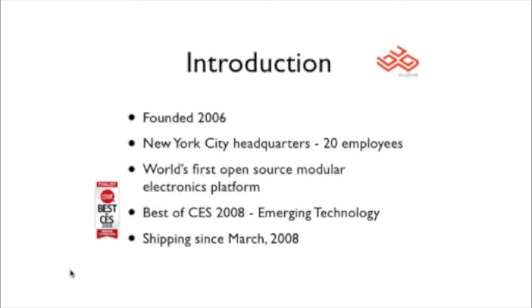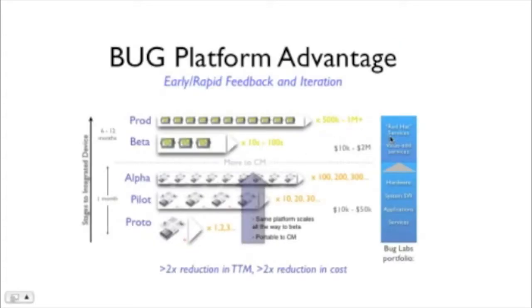I mean, so they were founded in 2006. They're still alive. They've got 20 or so employees. They won a prize at the CES for the best technology. So the basic idea with Bug Labs is that you can now move this line. Previously, you would have to do the pilot testing with custom hardware, and that would be where you start spending your money. But now with Bug Labs, you can do all the way up to alpha testing with Bug Labs hardware, and it also reduces the time.